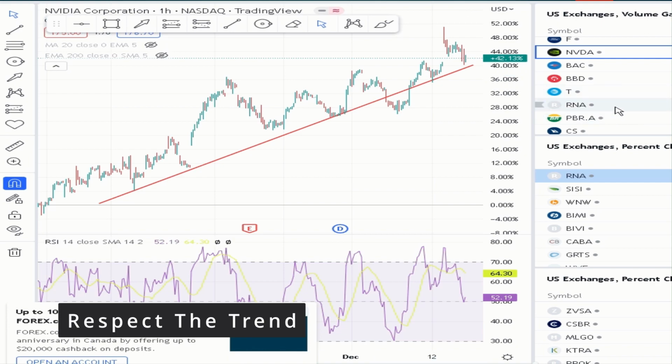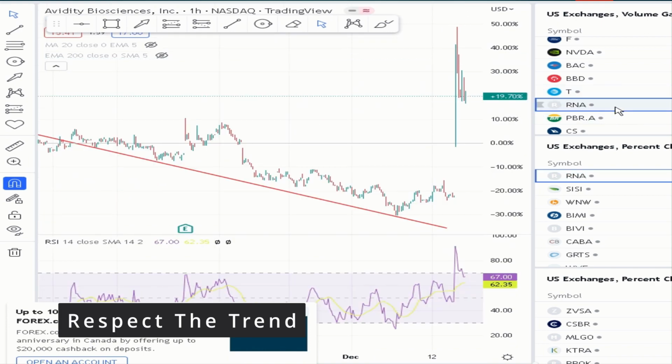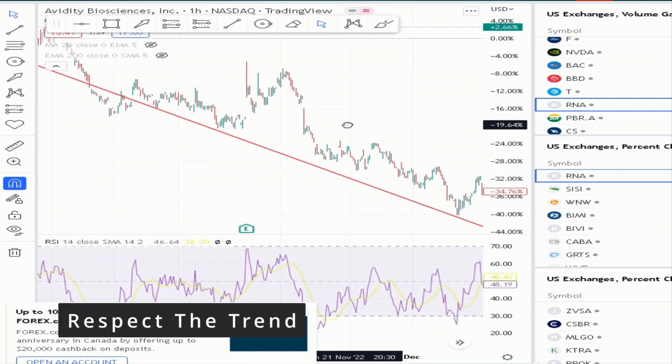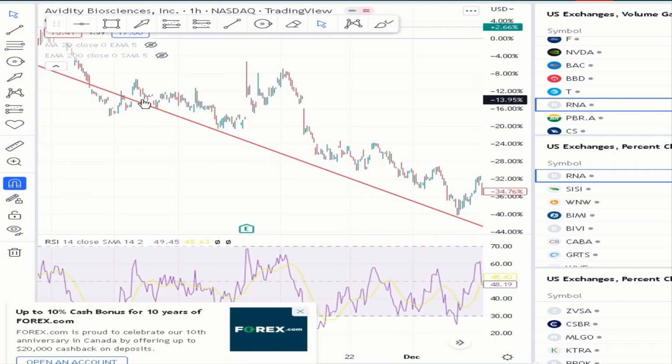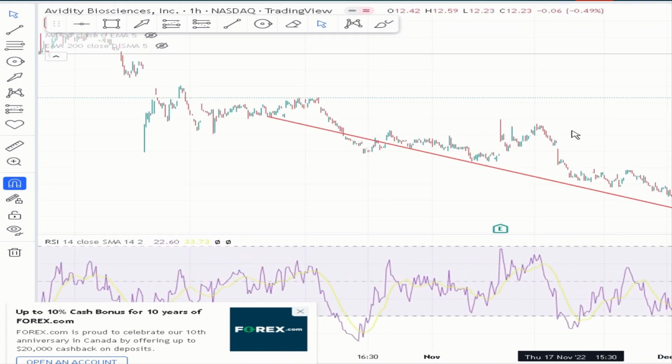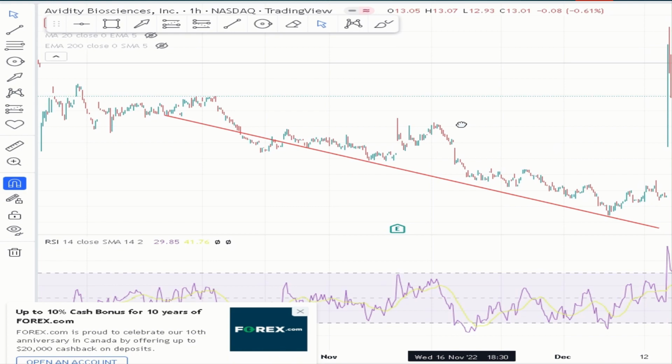Respect the trend. So in the opposite, let's say this one, if the market is obviously going down, you want to be also on the right side. So downtrend is a perfect short. You don't want to go long here because all the signs are showing you this is going down. So there is no point in predicting otherwise. So these are the two main structures of the market that you want to understand and put your prediction away, but follow what the market is giving you.